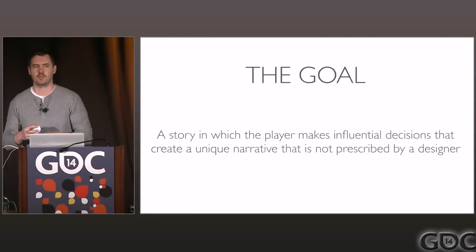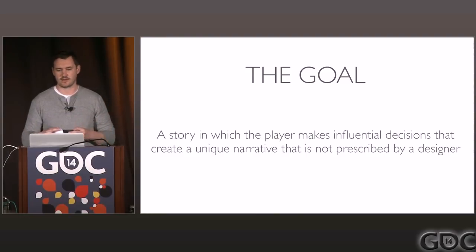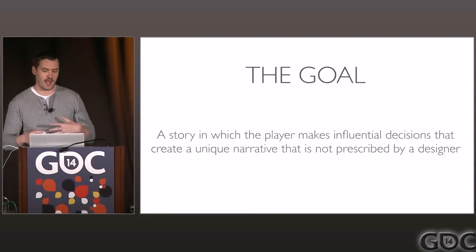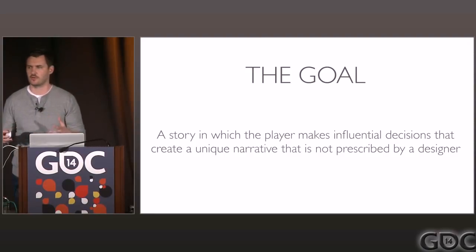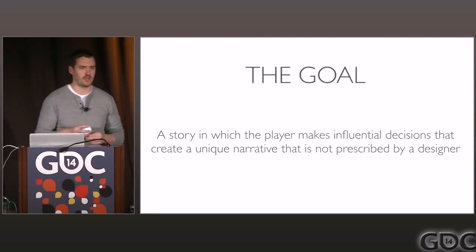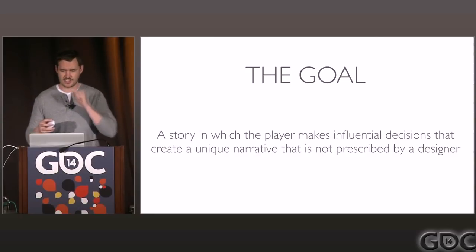And by influential, I mean decisions that actually matter, not just cosmetic things or things that close a quick loop after that, but really have a lasting impact on the narrative. And the second word I want to highlight is that word narrative. This is a cohesive series of events that form a long-term, satisfying story, not just isolated micro-level events. And if you want, you can actually watch that talk. It's free on the GDC Vault, so if you're interested, check it out.